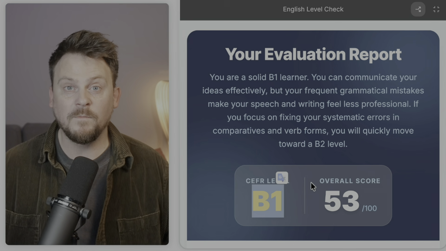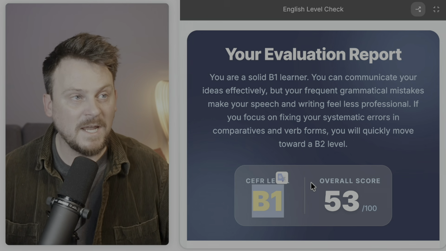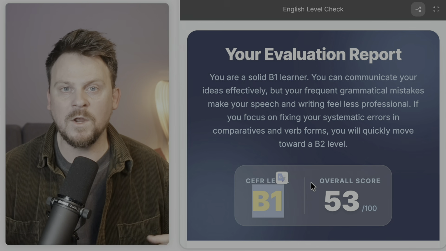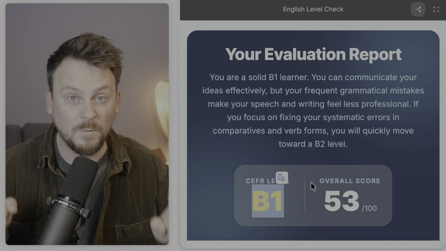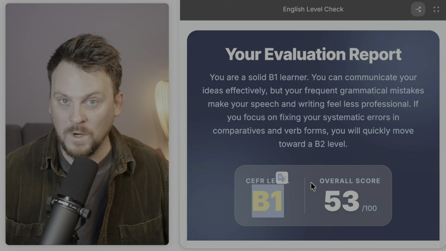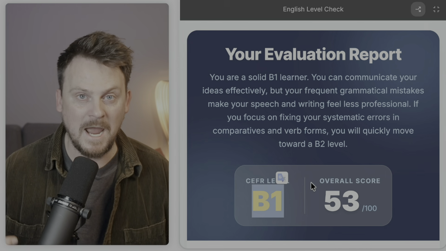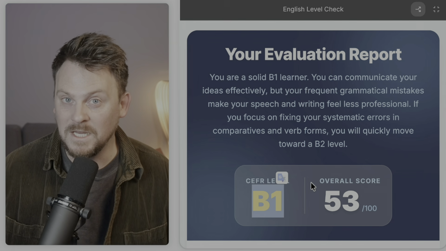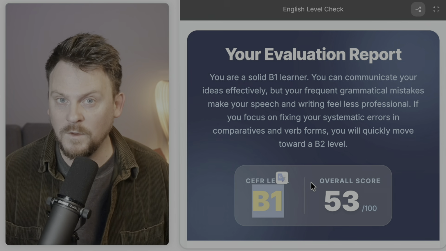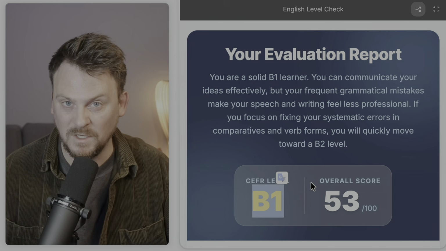So what have we done so far before we get into the report? Well, we create a series of steps, and the steps are questions. As I've said, I wish my questions were a little more interesting. I'm working on that, but you want to do both speaking and writing questions. If you're just evaluating writing, that's not enough. You also want to be checking speaking. You want to make sure you're getting enough content so that you can get an accurate evaluation. Now, ideally, you also want to be analyzing pronunciation because that's an important part of overall fluency. So you need to actually analyze the audio too, not just the transcript.